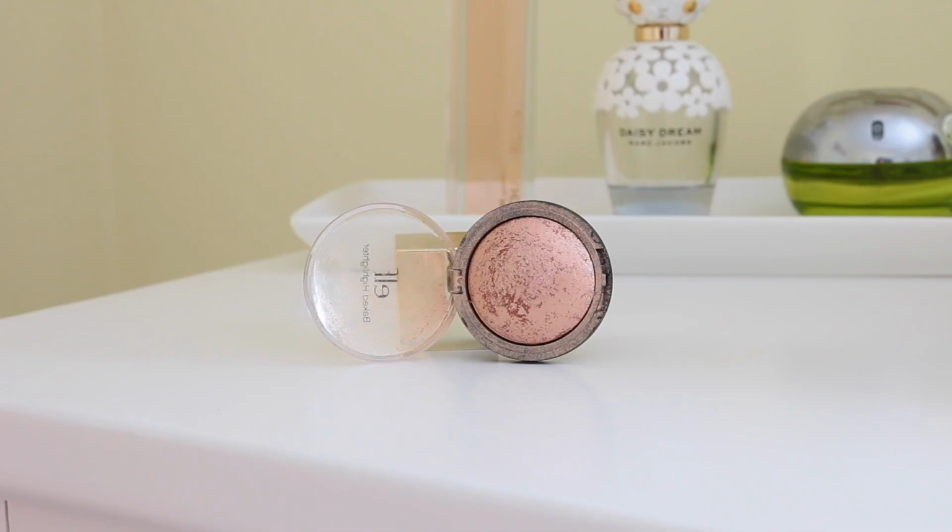Baked Highlighter. This one's in Blush Gems. This is one of my more natural highlighters that I have in my collection. It's really pretty, but it's not going to give you anything too dramatic. And then to apply that, I'm going in with this fan brush. I feel like fan brushes give you a really pretty highlighted effect.